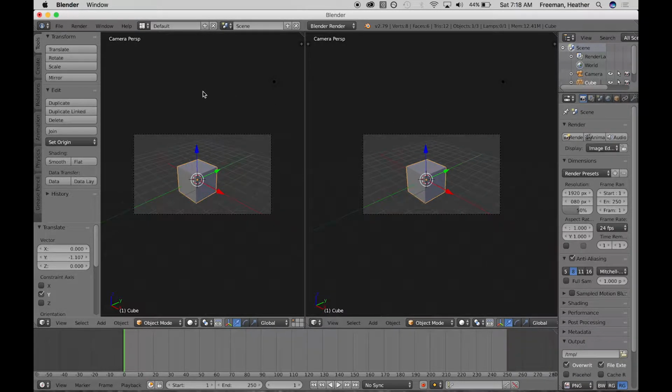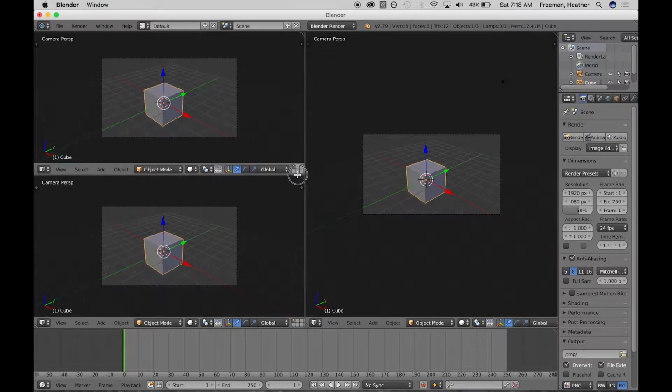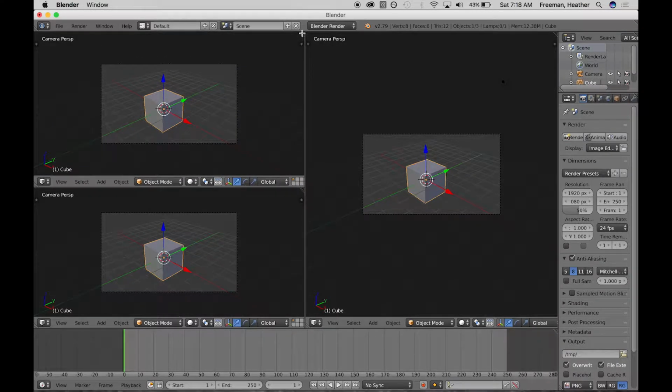So I'm going to close out of these tabs. I'm hitting T to close my Tools tab. And you can see I can also then split it in a different direction. So I split it horizontally. If I want to split this window vertically, I can do the same thing. So I'm just clicking and dragging at that corner. Now the hard part is getting these back. You actually have to merge them back together in the same order that you undid them. If it ever gets too crazy, just toggle quad view and that'll get you set up.